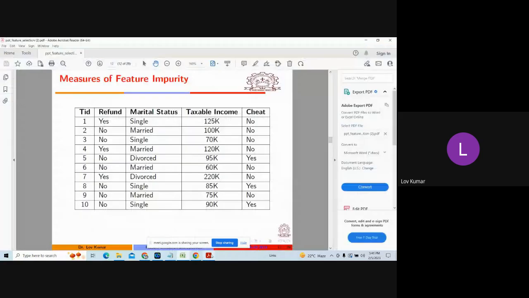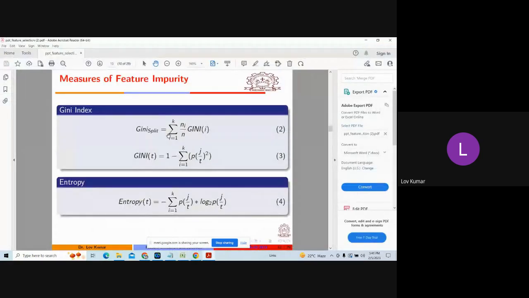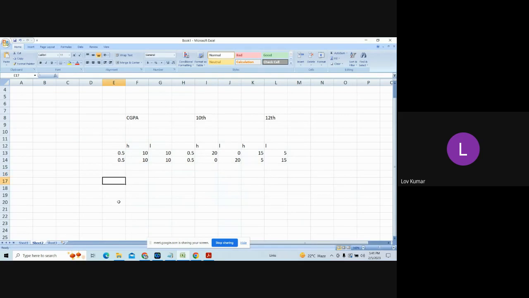Now you can see the formula. If we are going to calculate the Gini for each feature, it is 1 minus the sum over i equal to 1 to k of P(j|t) whole square. Basically this value is 1 minus 0.5 into 0.5, whole square, minus the second one, which is also 0.5 into 0.5.